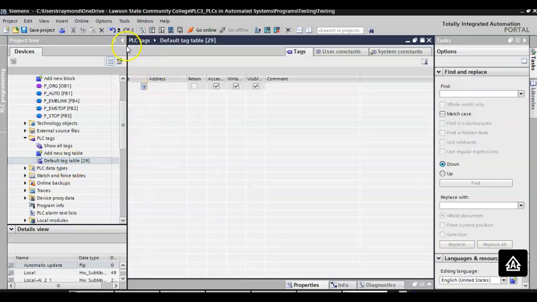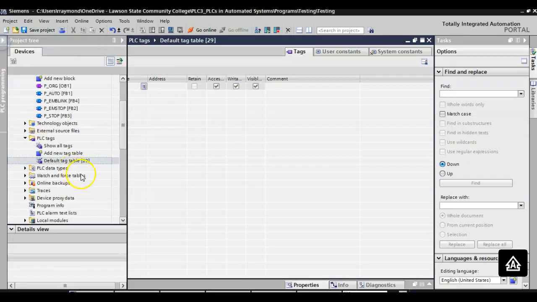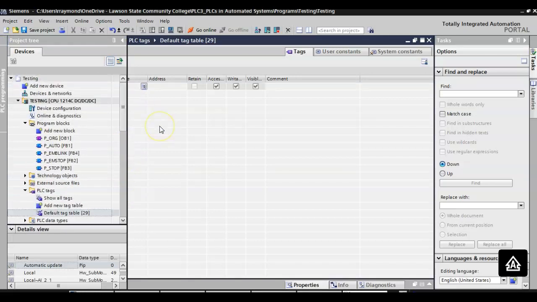So we got another problem. We've got to set up our memory. How do we set up those memory bits that we're going to be using? We're going to be using the timing bits, but more important, we're also going to be using that first scan. Right now we don't have first scan, because if we did, it would already be in our tag chart.